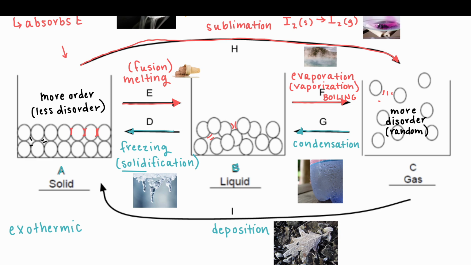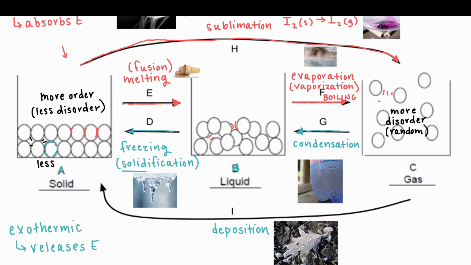Okay, so these three now, we're almost like going in reverse from gas to liquid to solid. As we go from a gas phase where there's more disorder, all of these particles are super, super far away from each other. And when we want to push those particles back closer together until we get to this solid where the particles are really, really close, that's going to be an exothermic process. So these substances need to release energy in order to come back down into that more stable, lower energy solid phase.